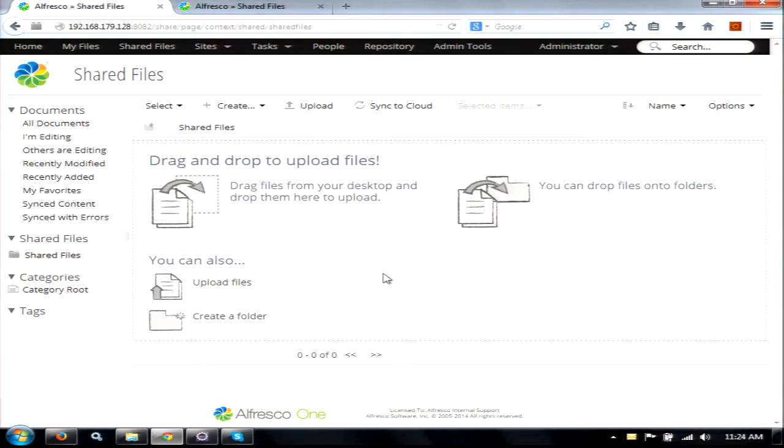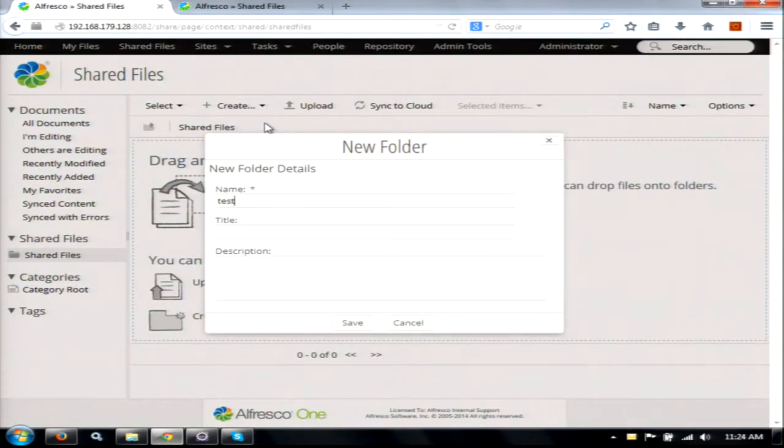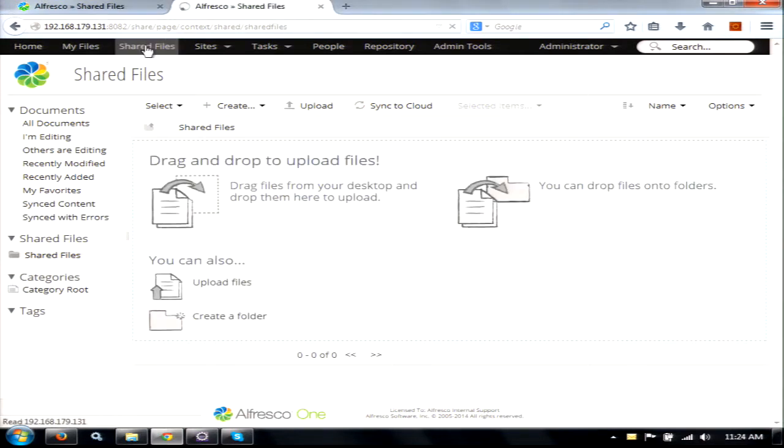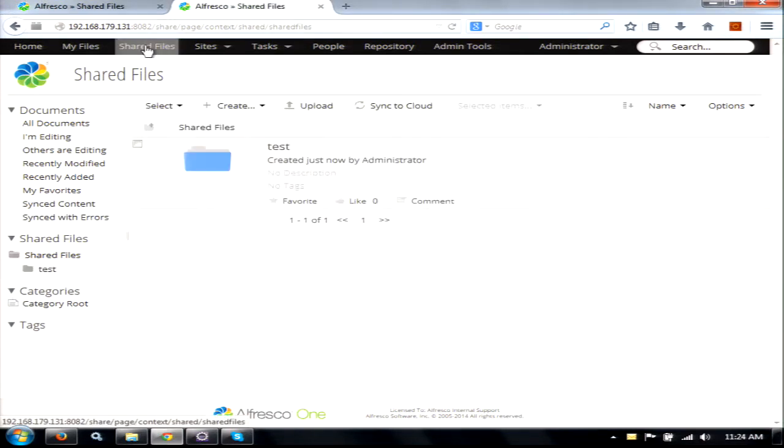You could have different named folders that replicate to each other, but if they have the same root ID, they'll replicate to each other. In here, I'll just create a folder as a simple example. So this is defined. I've just quickly switched over to the other repository, and it already has the test over there.